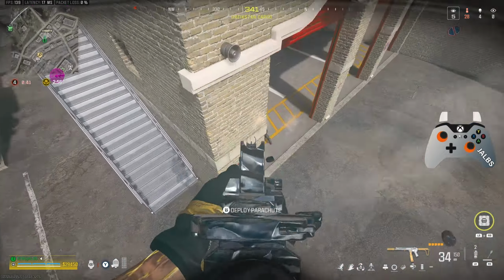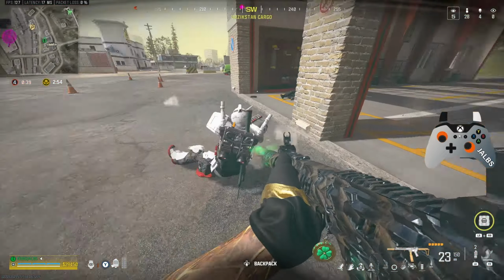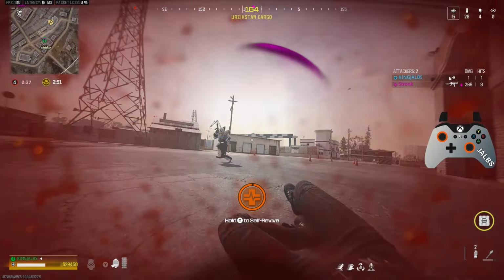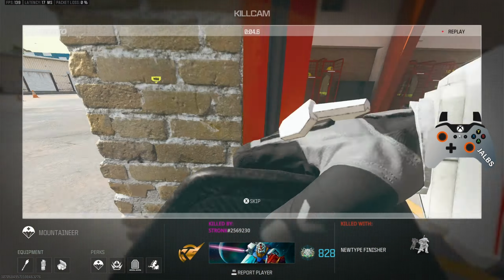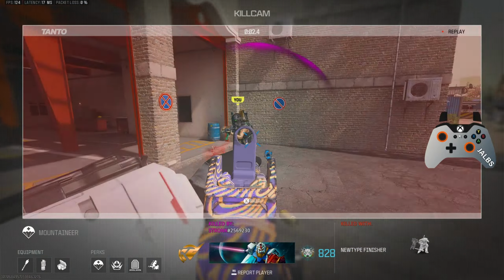Now, he's already back down the stairs. He's already behind cover on this pillar. And what happens? Well, I lose that. Watching this back, I missed some shots and could have won this fight. But at the same time, Stronk did everything right to give himself the best chance of winning that fight.